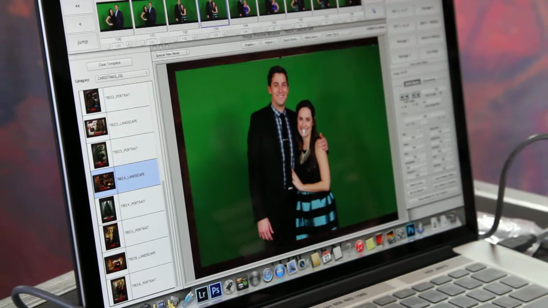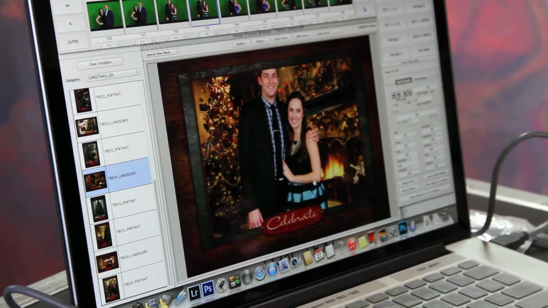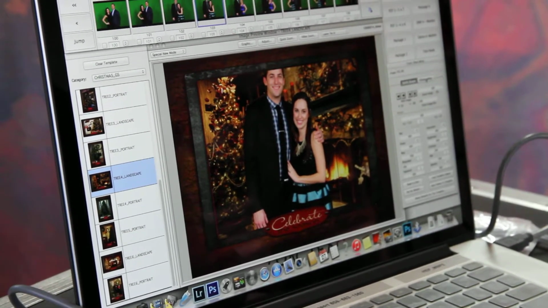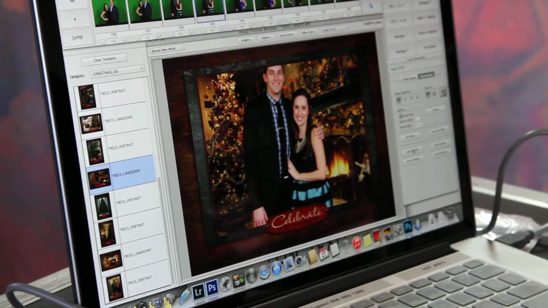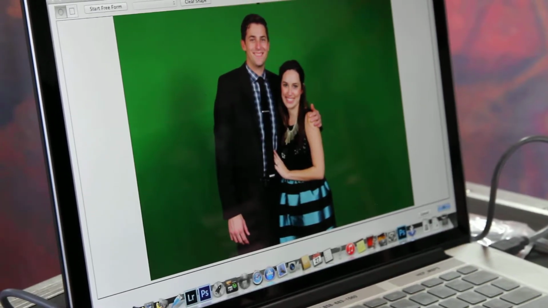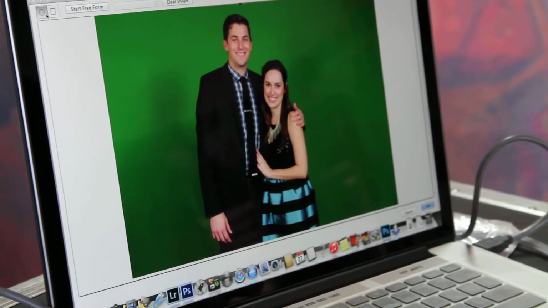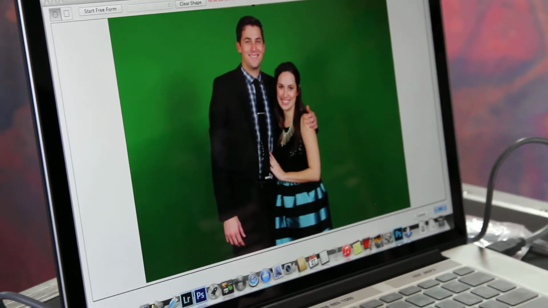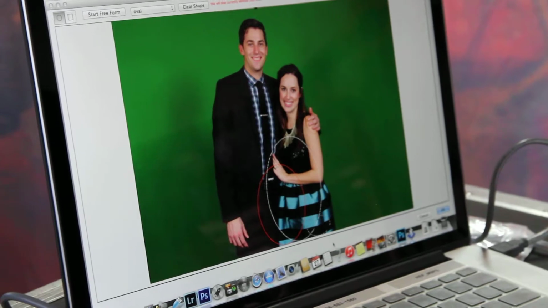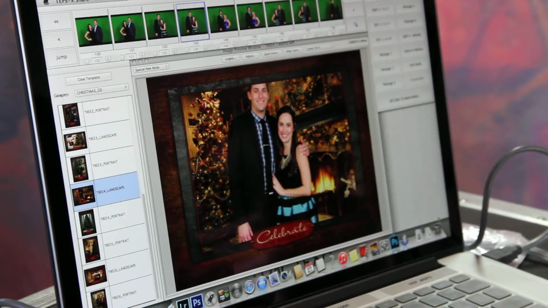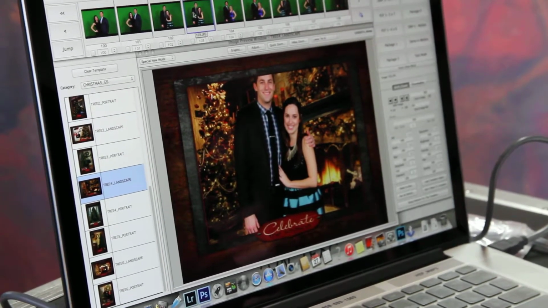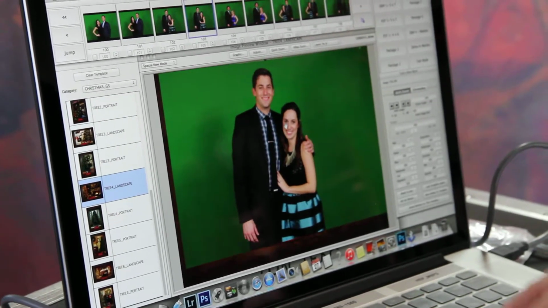This girl's dress is blue, and sometimes, say if this was green, it would be dropping out. So we have another tool over here in the chroma key menu called junk mask. Let's say she had a corsage on or a logo or something like that, or this dress was green. I can go in here and grab my circle marquee, and anything that I circle, it's not going to try to drop it out. It's going to keep it. So once I say yes and go back, now it's doing that just about every time. That's just one of those things that'll drive you crazy. Now her dress will always be in the picture.